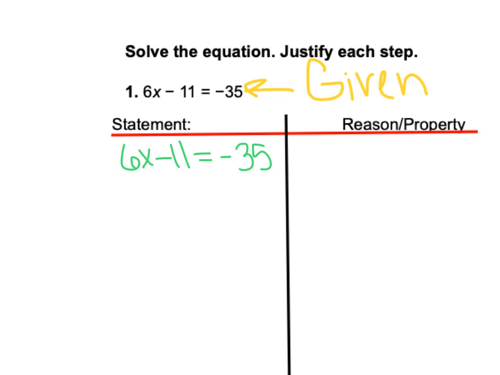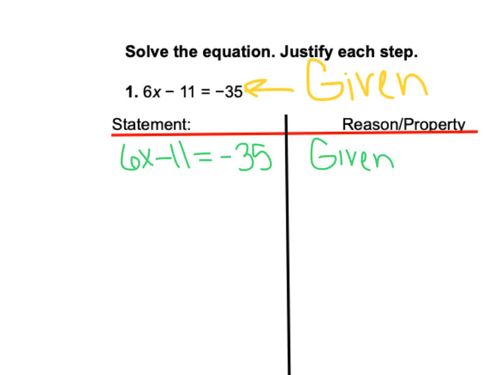Now the reason that we can do that, this is going to be the same reason that you use for the very first step of pretty much every single proof that we do from here on out. If they tell you that that's what you're given, the reason is given. And when you go to do these on tests and homework and things like that, you can get points just for writing down the given information. So never ever leave anything blank. Always make sure you put as much information in there as you can.